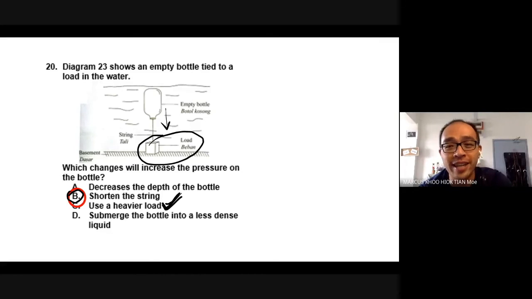But if you read the chat, Louis has the correct answer. We don't use a heavier load because the load has already reached the bottom. If you put a heavier one, it's not going to make any difference. So sometimes don't think so complicated. Like, oh, because mass doesn't affect the pressure. While it is true, if you take a look at the situation, using a heavier load will not change anything. The load is already at the bottom. It's not going to sink into the ground. It's just going to stay there. Okay, thank you for trying.